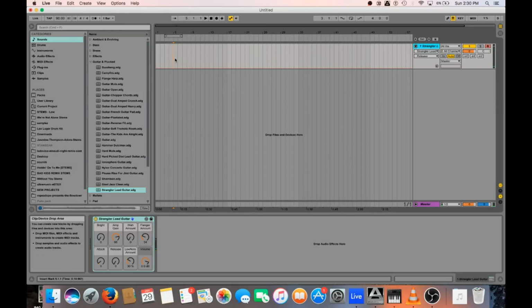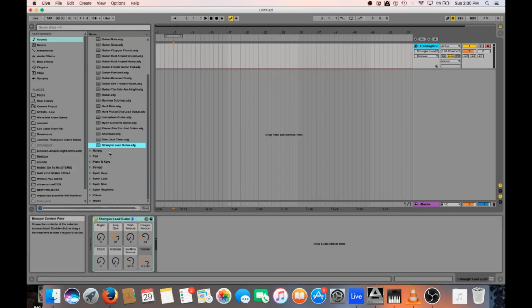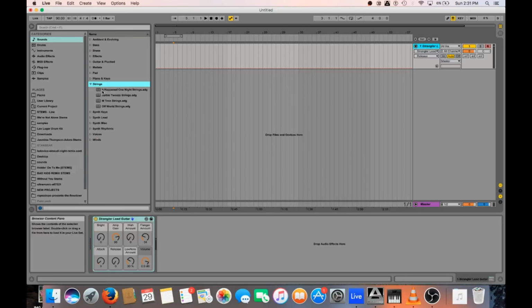So here's what you're going to do right now. You are going to go through all of these other menus. So say we want to pick a different instrument, strings, double click, click, click, and underneath you can test out a sound by clicking it once like this. And say you like that sound, you can double click it, and then you can play it on your push like this.